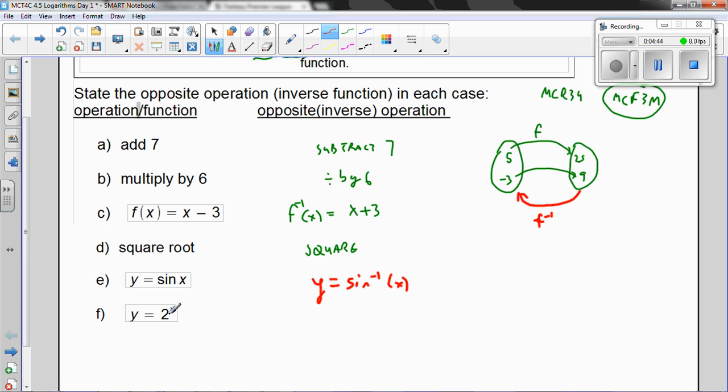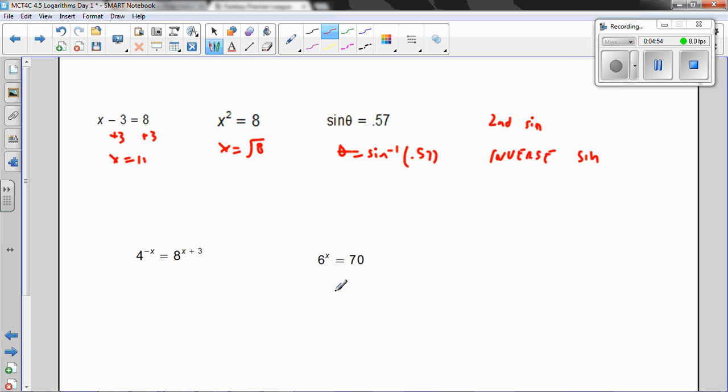What's weird here, what's the inverse operation of an exponential function? Now, if we look at this one, we'd like to know some sort of operation that gets it to be x equals answer, whatever the answer used to be. Right here, it was great. We had the inverse operation of sine, and it was great. It was a button on a calculator, and we could do it.